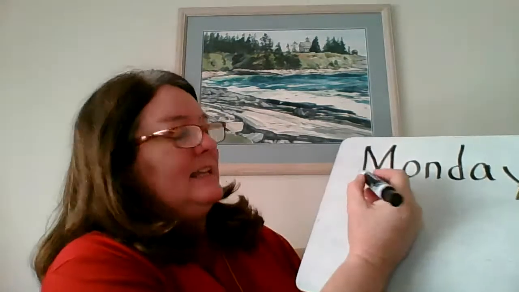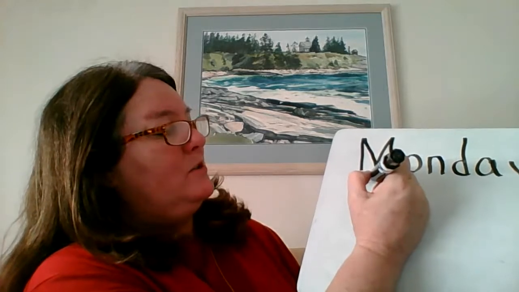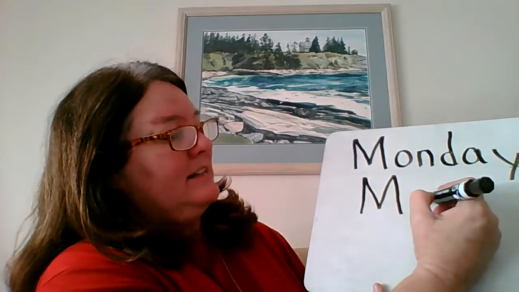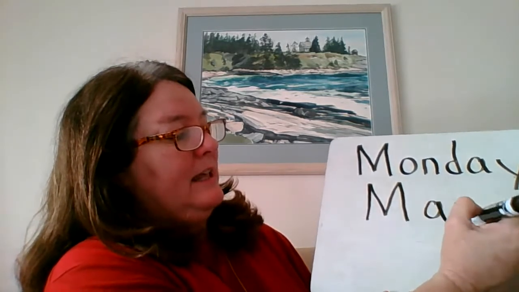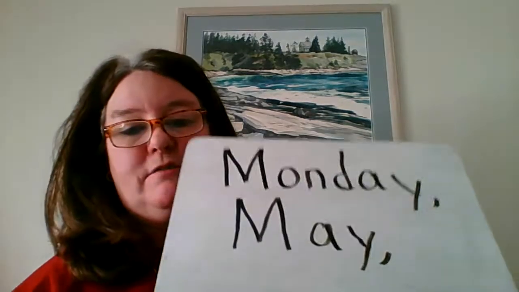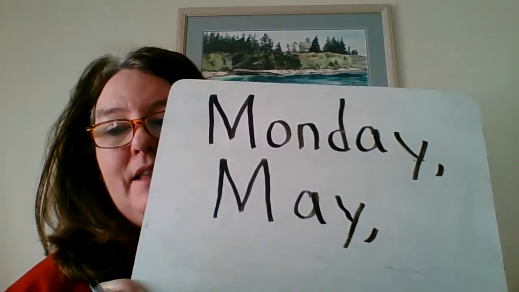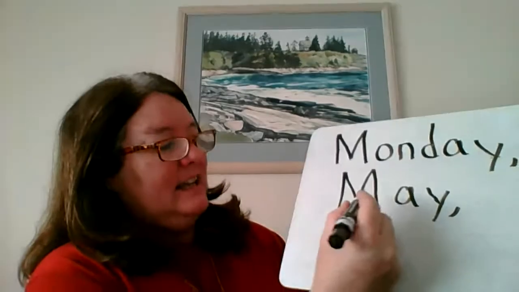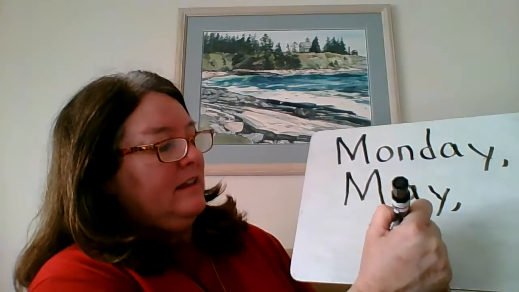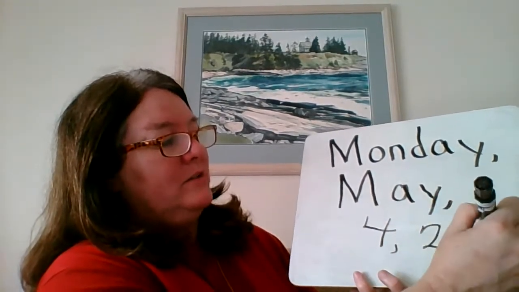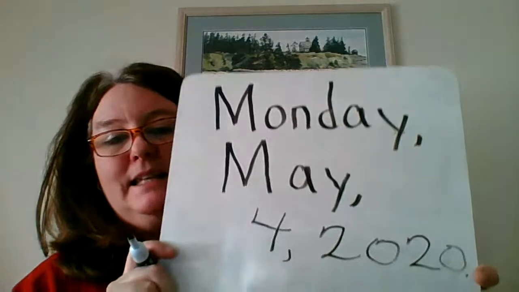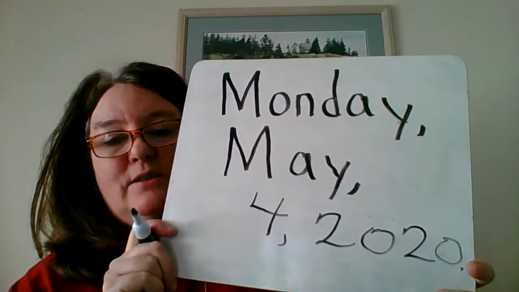All right, Monday, and it's May. May also begins with M, and it's an uppercase M because it's the name of our month. And May is a nice short month to write. Uppercase M and then lowercase a and lowercase y. And today is May 4th, and it's still 2020. So today is Monday, May 4th, 2020. A nice new month underway.